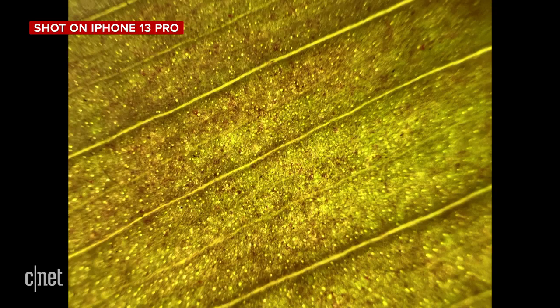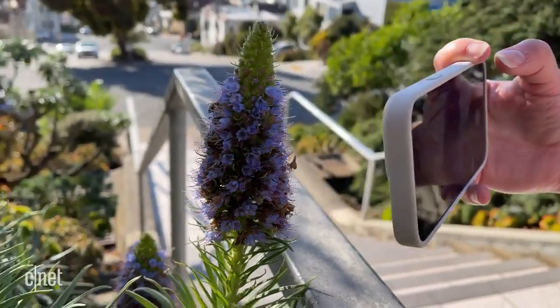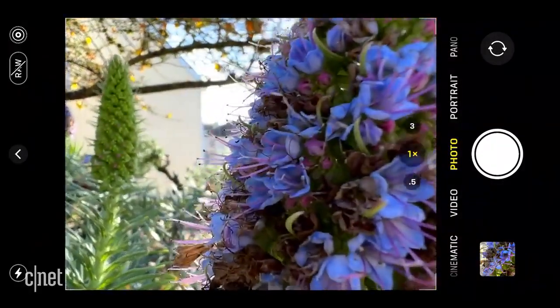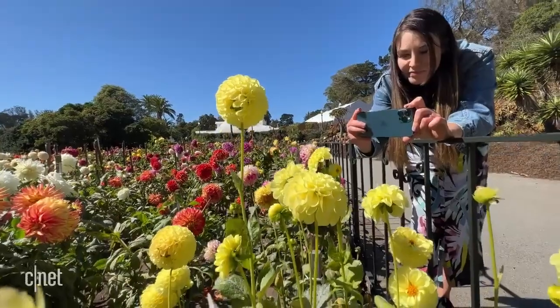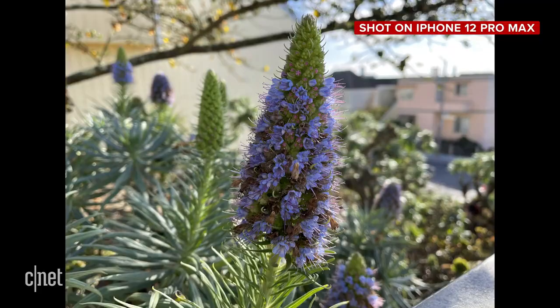The results can actually be really impressive if you have enough light on your subject, and of course if it stays relatively still. You can get as close as 2 centimeters from your subject, and it will automatically switch from the wide camera to the ultra-wide once you move in. The 12 Pro Max doesn't have AF on the ultra-wide, so macro is really out of the question here. And its minimum focusing distance on the wide camera means you can only get about this close before things start to get out of focus.